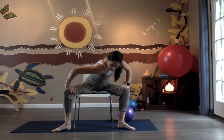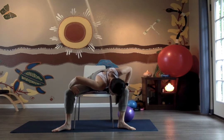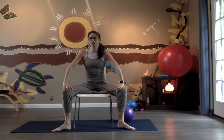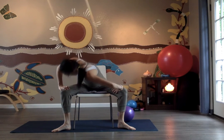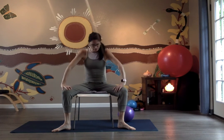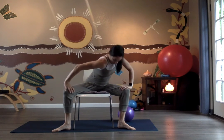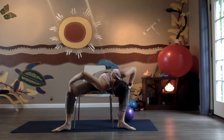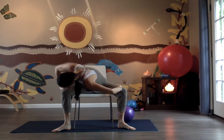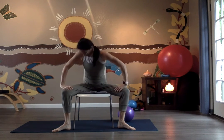To the right. We're going to do this two more times on each side. It's such a great stretch. To the left. To the right. Big stretch here through the low back. To the left. To the right. And up. To the left. And up.